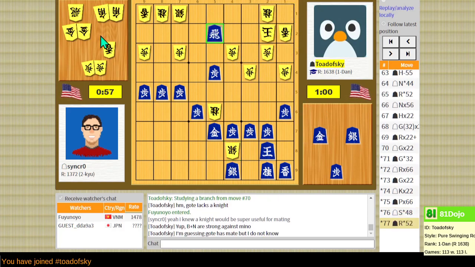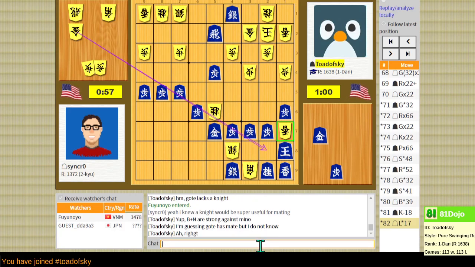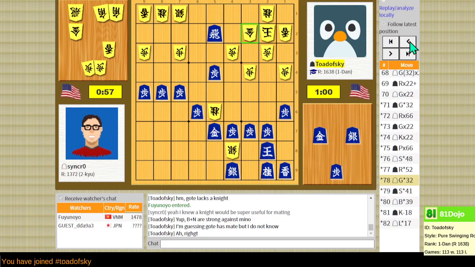I can continue attacking like this, but it doesn't last. Oh, actually, this is straightforward, isn't it? So, yeah, there's just no defending this. Exchanging silvers just speeds up this part of the attack. So I can't do this silver drop, so I'd instead have to drop back here or something.